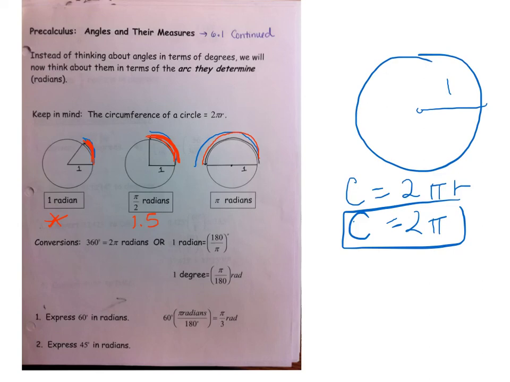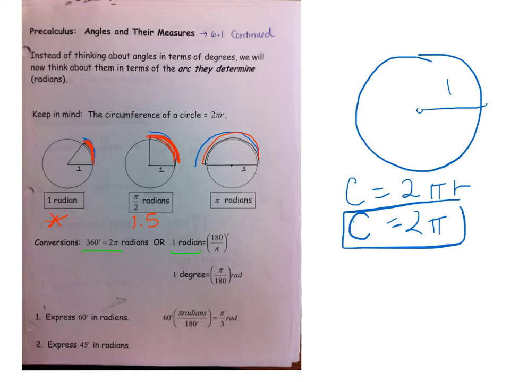But now let's talk about conversions, because sometimes things are in degrees, sometimes they're in radians, and we need to go back and forth. Just like you could go back and forth from inches to feet, we need to be able to go back and forth from degrees to radians, and this is going to help us especially when we have to start graphing these. Okay, so let's do a little conversion here. If we know that 360 degrees all the way around the circle is the same as 2 pi radians, then I could say something like 1 radian is the same as 180 over pi.